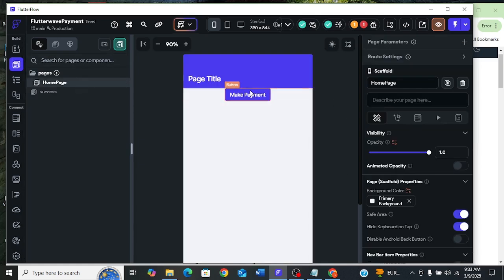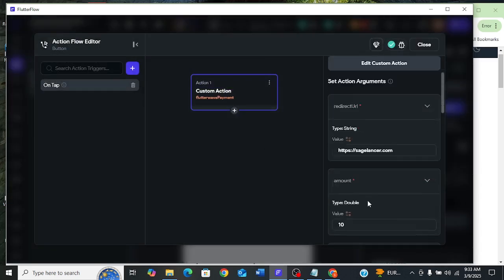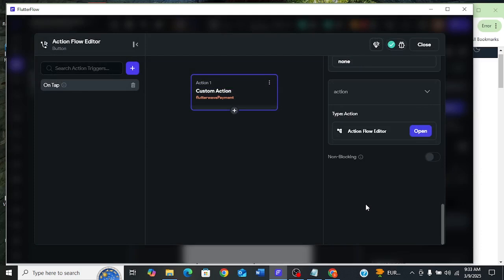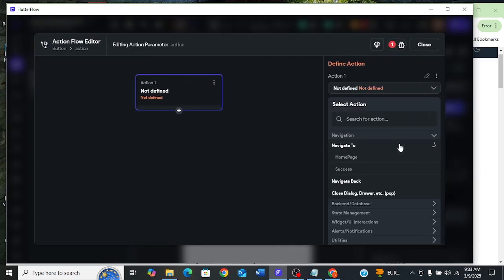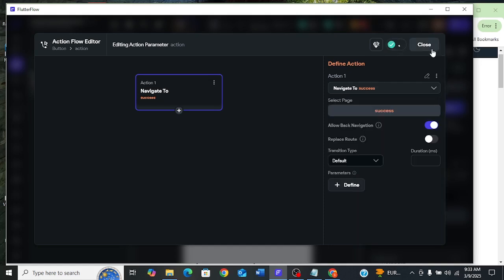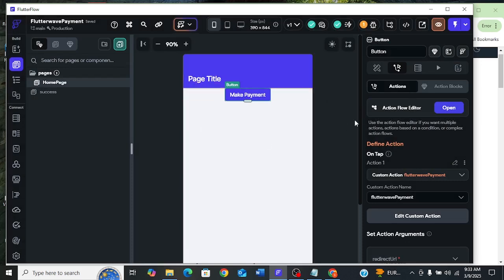So let's go back to this action. When we scroll down here, we navigate to success, right? So what that simply means is when this payment is successful, it will navigate us to the success screen. But when the user cancels the payments, it will navigate us back to this screen.